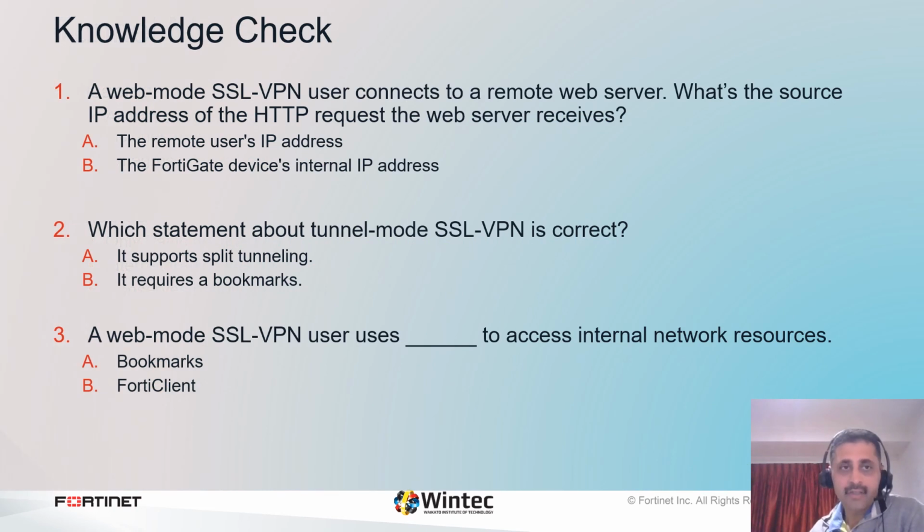Right. So this gets us to the end of the presentation and a quick knowledge check. The first question is, a web mode SSL VPN user connects to a remote web server. What's the source IP address of the HTTP request the web server receives? Question number two, which statement about tunnel mode SSL VPN is correct? It supports split tunneling or it requires a bookmark.